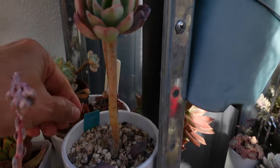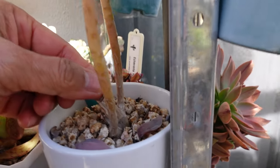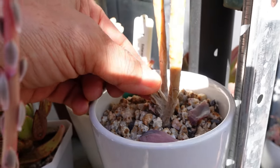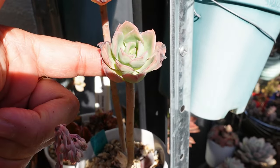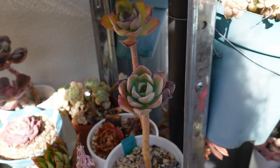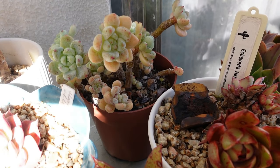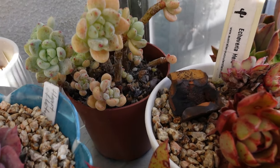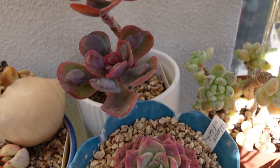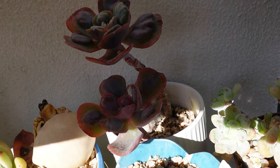So it just says J.A. Jocelyn Ainsworth crested. It was crested, so there's a crested part there that's now dead, but the other ones grew a long stem. So I still don't know the identity of this Echeveria, but it is an Echeveria. Now at the back there, that is Sedum clavatum. Sedum clavatum tends to be shrubby, sort of leggy in a sense. So they have legs. And even that one there, are you Heart's Delight? Yes, it is. So that one, you can see that Heart's Delight is leggy.